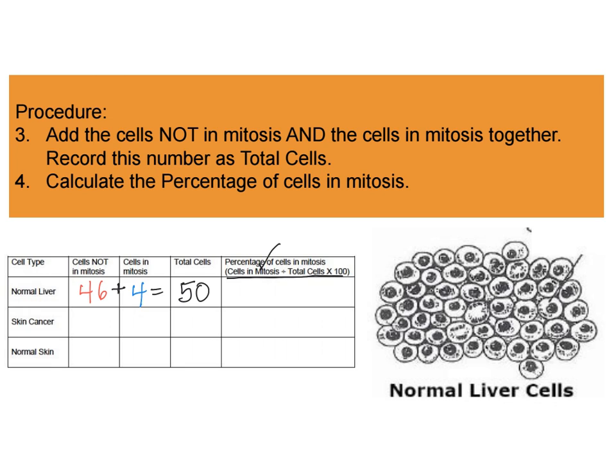So we're going to find the cells that are in mitosis. That's this number right here. So for this particular cell, that's going to be 4. I'm going to divide this by the total number of cells, which is this number here. So that's going to be divided by 50. And when I'm done with that, I'm going to multiply it by 100. 4 divided by 50, when I put that in my calculator, ends up being 0.08. And I'm going to multiply that by 100, which means that I am going to get 8. And 8 is the percentage of cells that happen to be in mitosis.